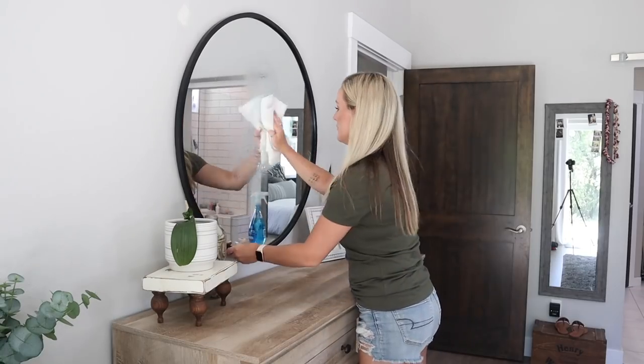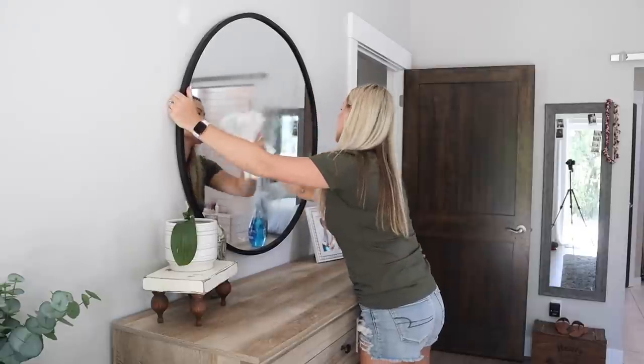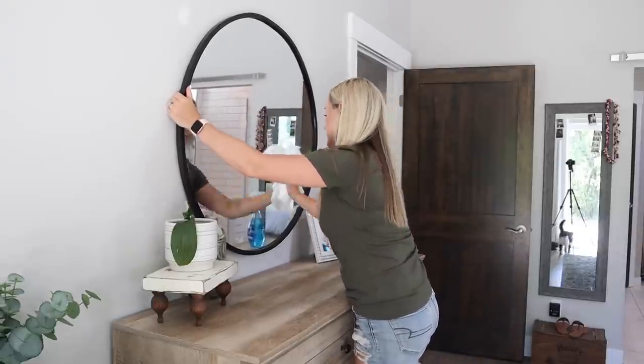And I'm just using that Jaws glass cleaner to wipe down the mirror here above my dresser. And then I'm also going to wipe down my full body mirror over there on the wall with the same stuff.